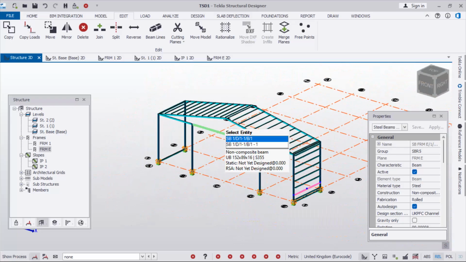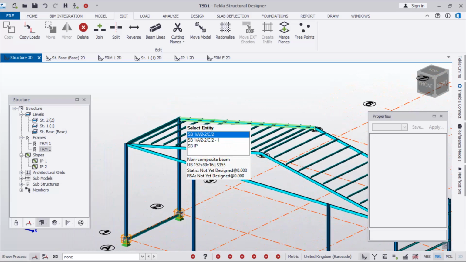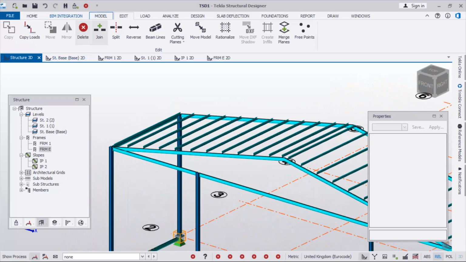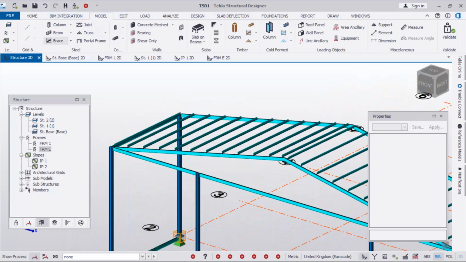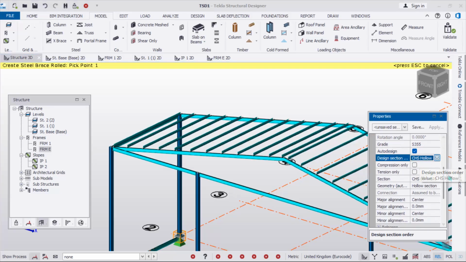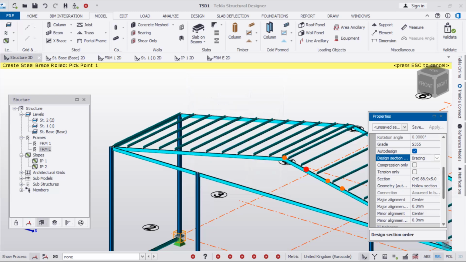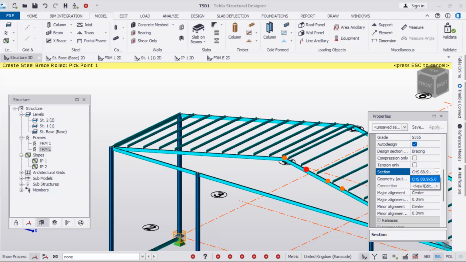But before we do that, we are supposed to do some bracings here for the roof. So just come here and you come to model, then you come to bracing, then you go to X bracings, and then you come here. We are going to select angle sections, and go by bracing, and we can just come here and select the section.